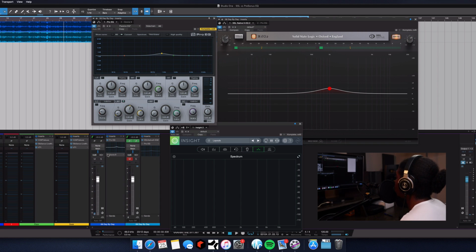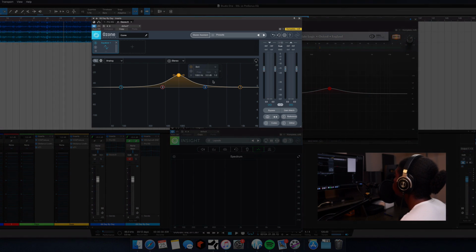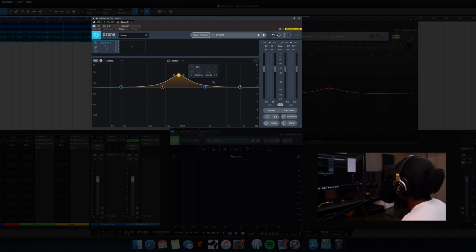So we open up Ozone 9. I'm gonna close out this Pro EQ. Here I have told Ozone to apply the same boost, and I'm using Ozone as my standard. I'm comparing all my EQs to Ozone. So in my test, if it doesn't null with Ozone, there is something different about this EQ, as this is supposedly a mastering grade EQ, a correctly made digital EQ. So let's first test the Pro EQ.